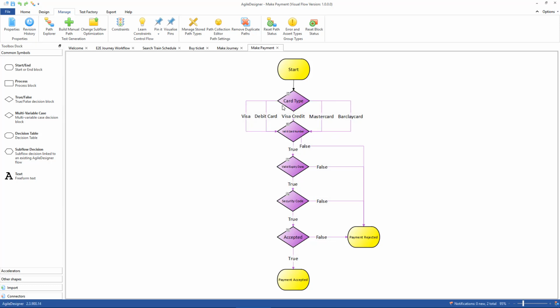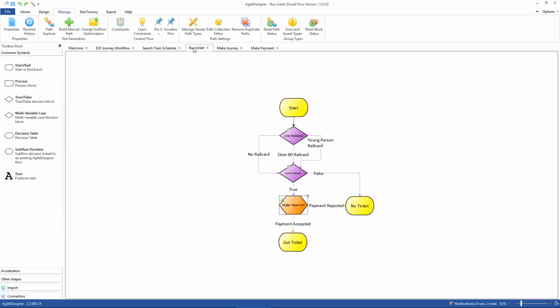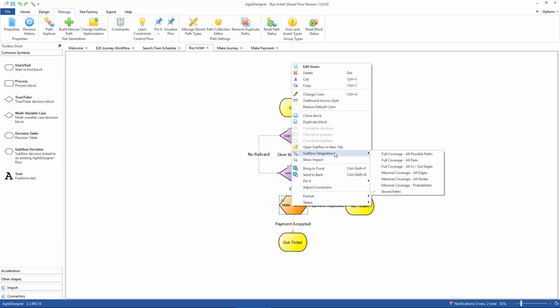Now when you connect a sub-process to a master process, the default integration, and how the optimizer will work, is it will take the saved cases and use those as the basis for calculating paths in the master process. So in the buy ticket process here, you can see in the subflow integration I've got stored paths.